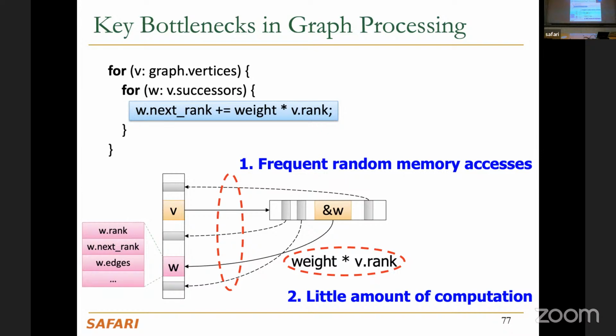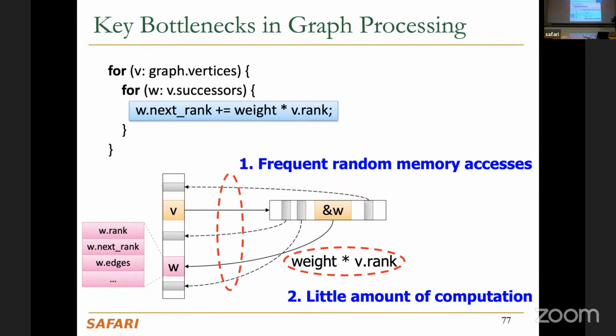What's the problem with random accesses? You have to go to memory, you bring one cache line, this cache line is 64 bytes, but then you may only use a small amount of those 64 bytes. Maybe you only use 4 bytes because you just need an integer like the age of one person, or maybe it's a floating point number because it gives you the height of this person or whatever. But in the end, you are bringing a lot of data from the main memory to the processor, and only a little amount of this data is being used.